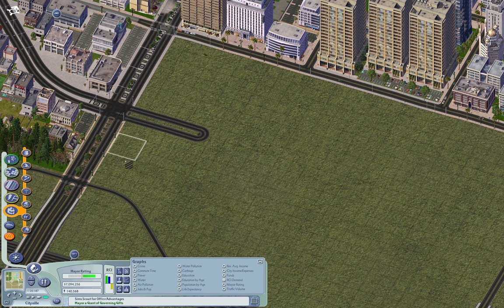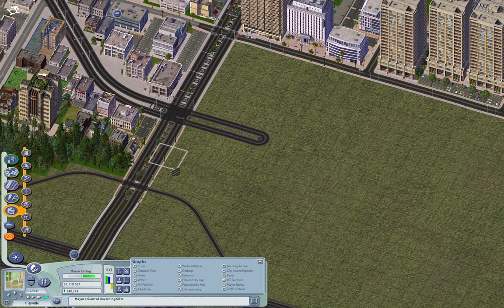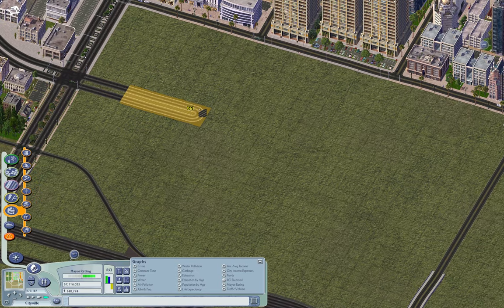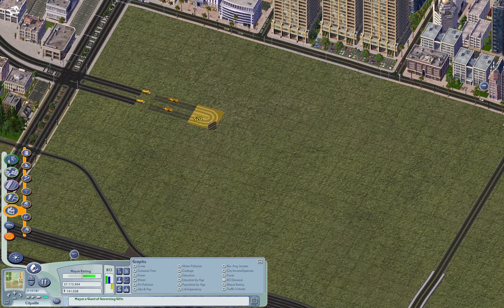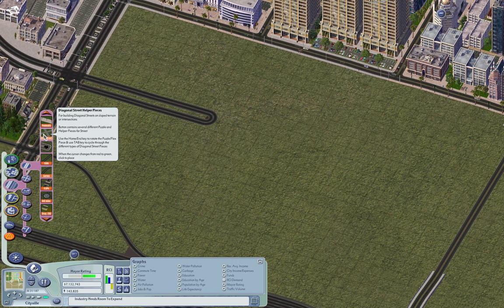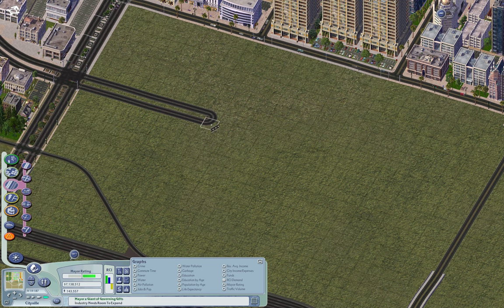That gives me a gap of... That's 5. So if I make that 4 along here, the forest can come in the gap here. Okay. So I'll bring this out roughly to there. Now I'm going to do something slightly different here. I'm going to split the avenue.